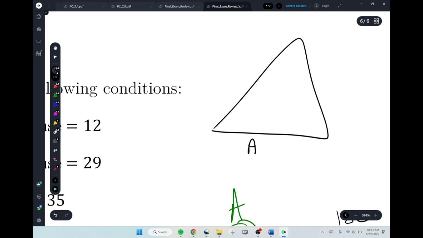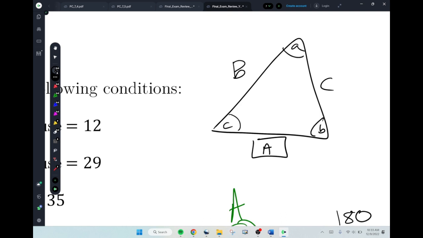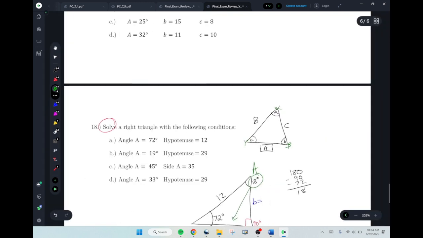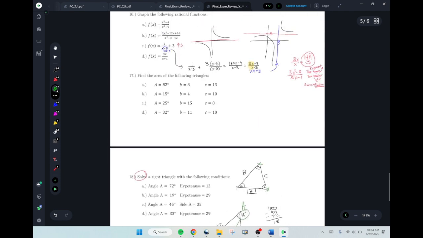Label, and it doesn't even have to be perfect labels. A is the same A that I want A to be. It can be whatever, but it just needs to be a side. I usually call it A, and an angle, B. But do me the favor of making the same letters opposite. Don't make B opposite of A, but get the right numbers and then just label it. Some people like to do alpha, beta, and gamma, by some people, I mean one person. That's fine. When it says solve, it's saying there are 6 things on this triangle. Put them where they go so we can see that you know which ones they are. Cool?